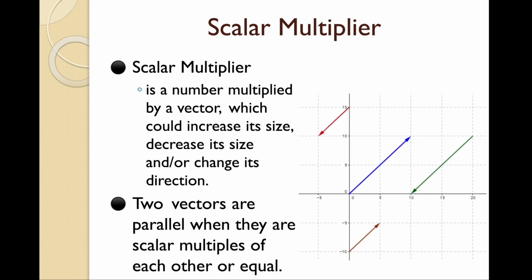The negative is what's going to help us to change the direction. Okay? So, when we talk about that, that's going to help us to figure out whether something is parallel or whether they are collinear. Two vectors are parallel when they have the same scalar multiples of each other, and we also have to have different letters. They can't share a letter. If they're sharing a letter, that means they're what? Collinear. Good.